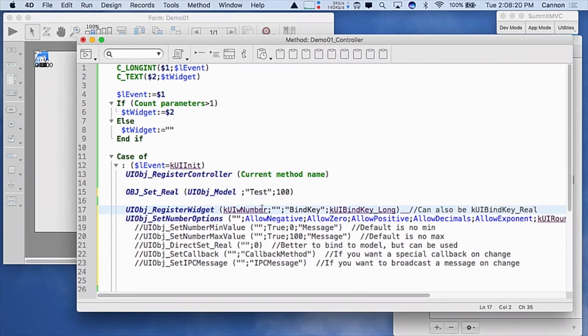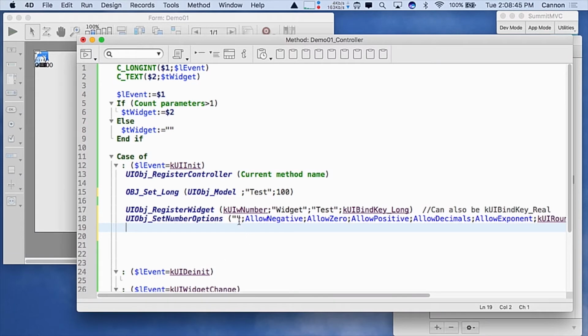So when I register the widget, again, we're saying it's a number. We're going to say it's a widget, and we're binding it to test. And I've got a real up here. I'm going to change that to a long. And I can say that this number is a long or a real right here when I'm declaring it, so it can treat it properly from there. And I can set up a bunch of stuff here, which I'm not going to. I would just delete that. But this I do need to set up.